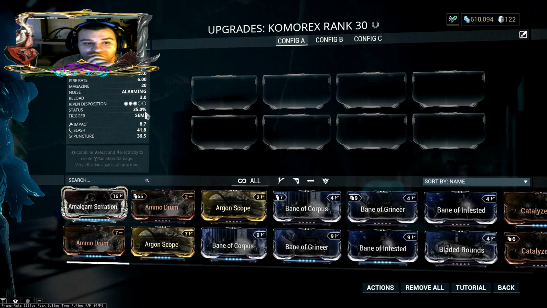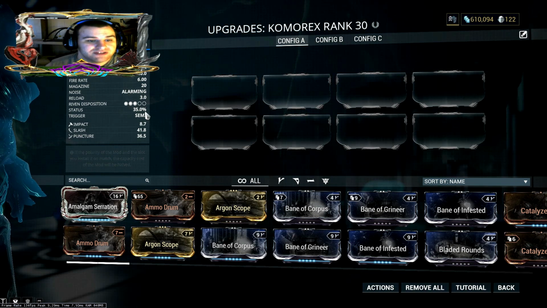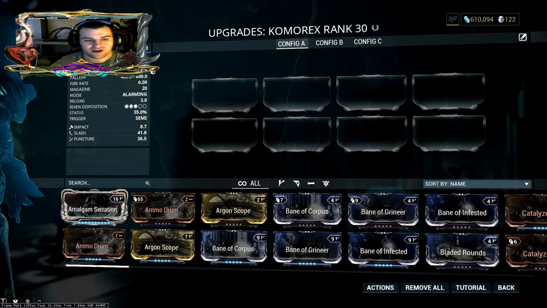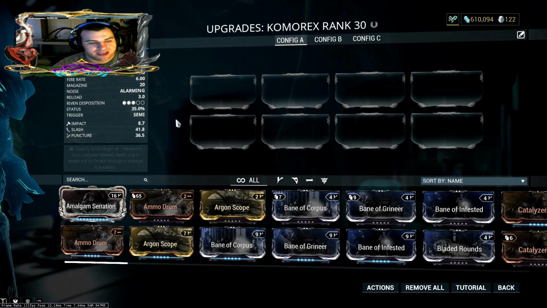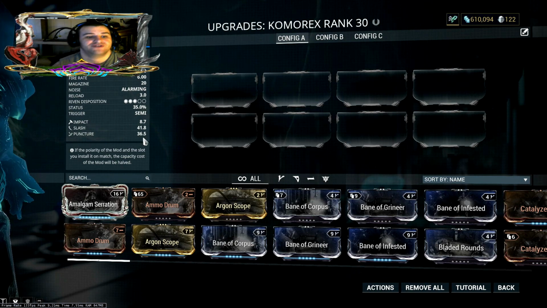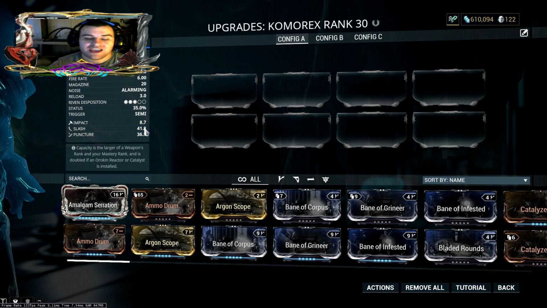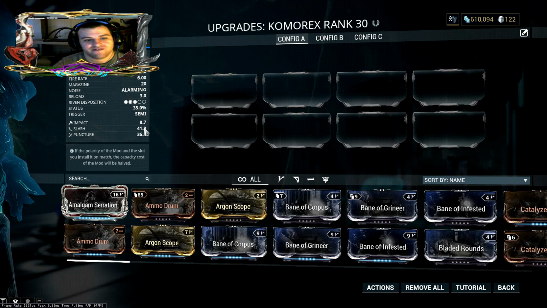Status chance, 35%, so this thing is definitely out of the blue. It is a status weapon. So you're going to get a lot more enhanced amounts of status procs than you are going to get crits. Trigger firing mechanism is semi-automatic. And then we have the 3 base stats here. 8.7 with impact, followed up with 41.8 in slash and 36.5 in puncture. So this has more chance of proccing puncture and slash, but not in that order. If anything, you'll proc slash first, then puncture in every shot, whereas impact is very minimum.